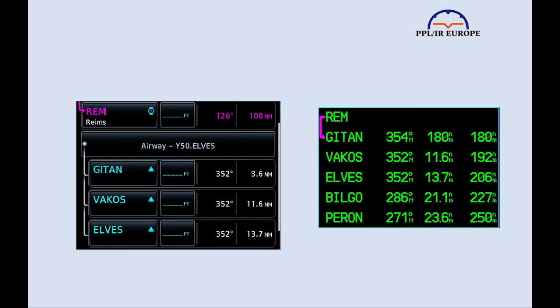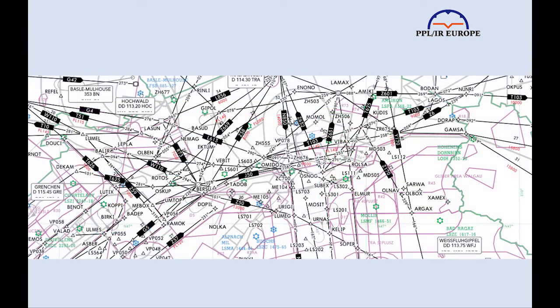If they say what you hear as "direct Piram," and there's a Piram in the plan, that's almost certainly what they mean, and you can read it back with confidence and select direct. If there isn't a matching waypoint, note what you think they said and read it back imitating them. Then look ahead on the chart for likely candidates. If you can't find it in, say, 10 seconds, then call back for a spelling. Don't be embarrassed, airline pilots do it all the time.